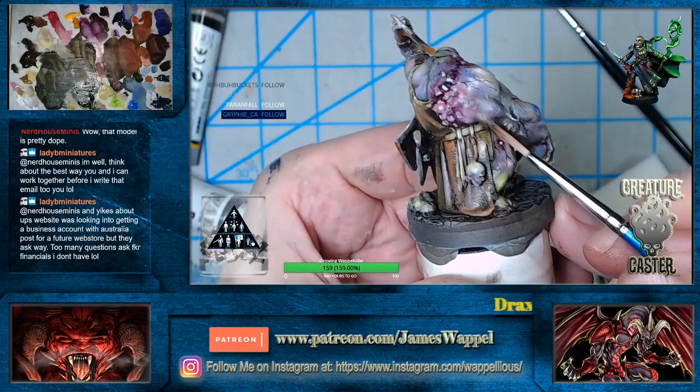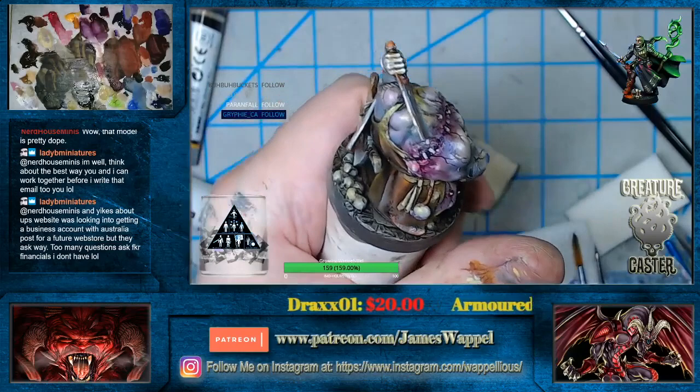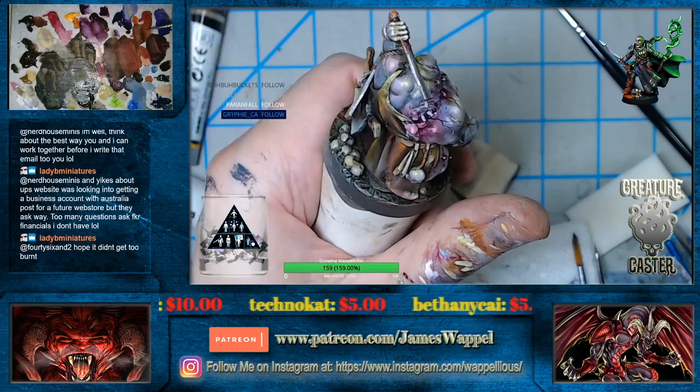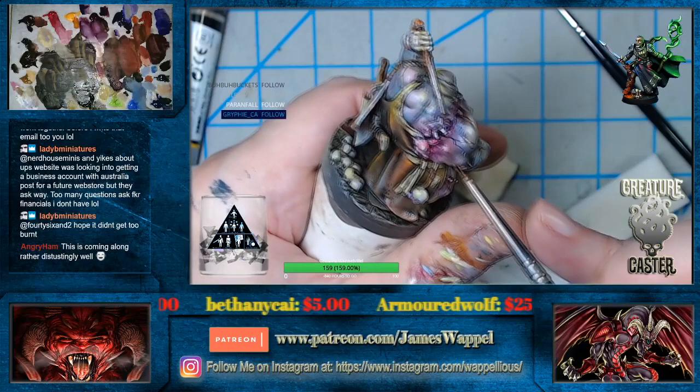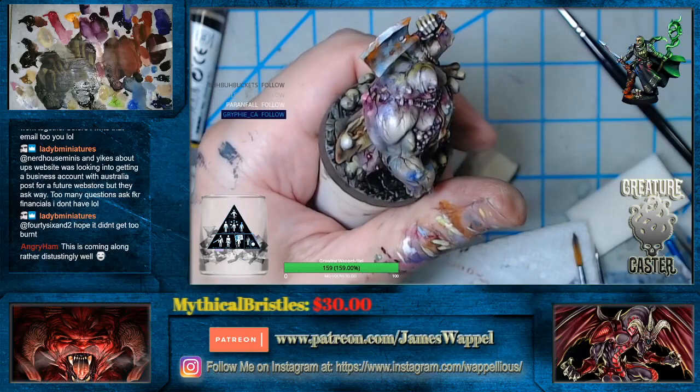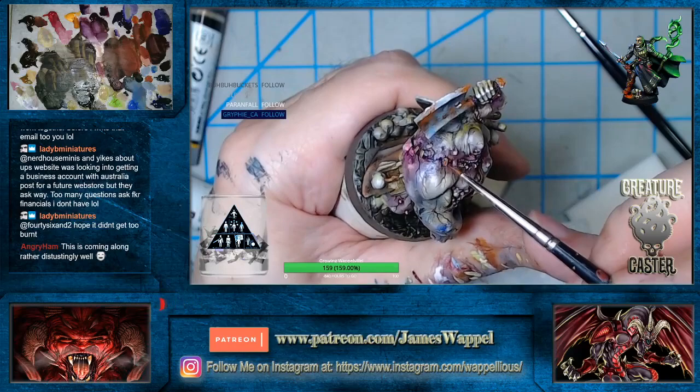There. Back here, I'm thinking these need to be rusted up a little bit, these staples or whatever the heck these things are. Darken that down now. So that's actually a little bit of the olive green combined with the Terra Rosa. Now that looks a little bit more rusted up. Might even go more with the Terra Rosa here. That's better. Yep.